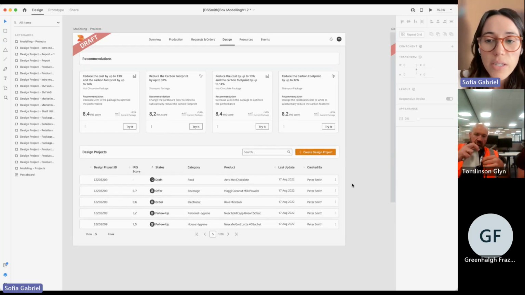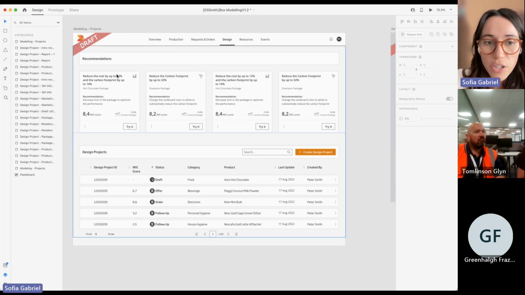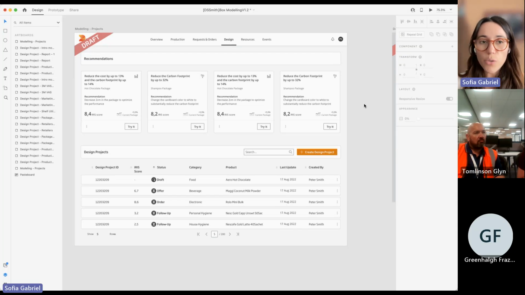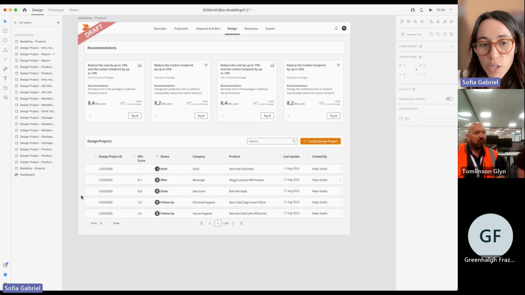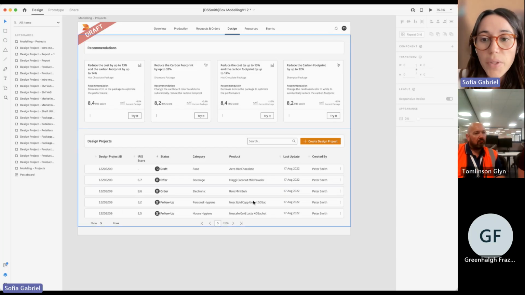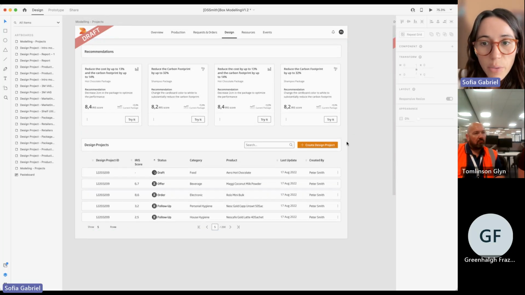Thank you. All right, so this is the design dashboard. The goal is to have some recommendations here on the top. We didn't discuss them very well yet, but those should be globally speaking, not related to a specific project. And then here on the bottom, we would have the design projects, where all of the design projects that the user can create will live. And that's the journey that I will start.